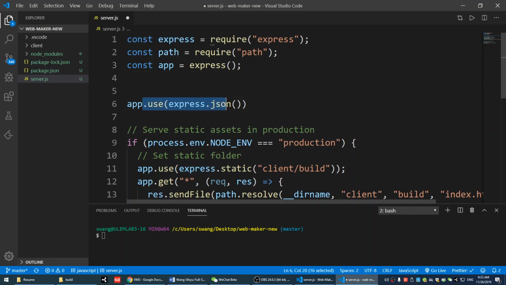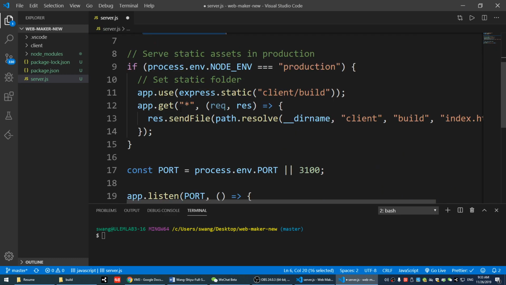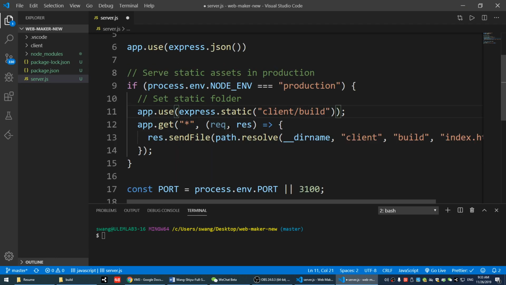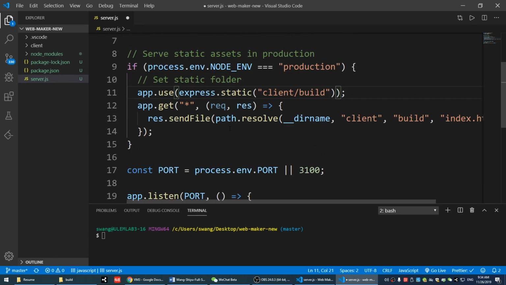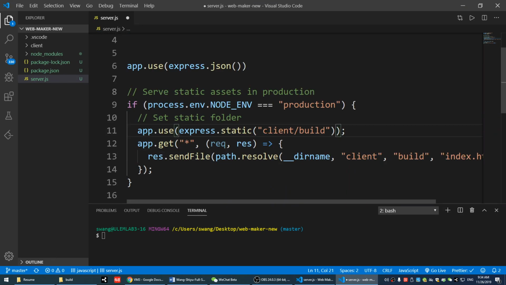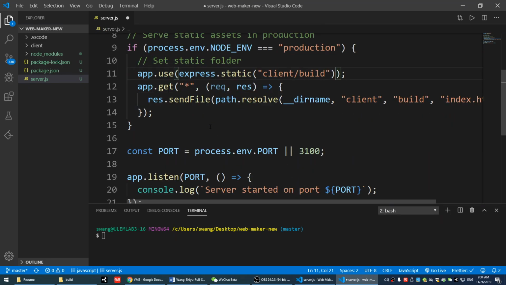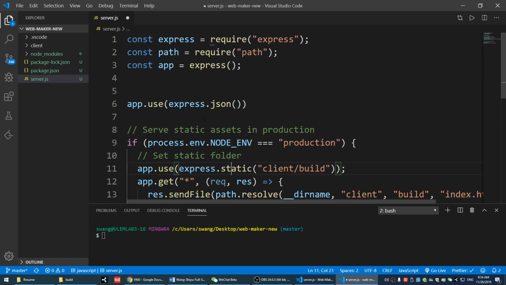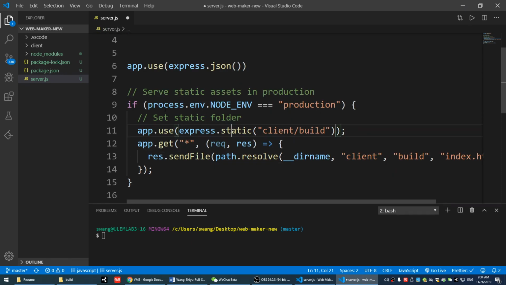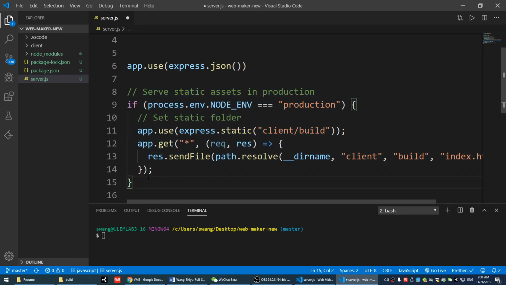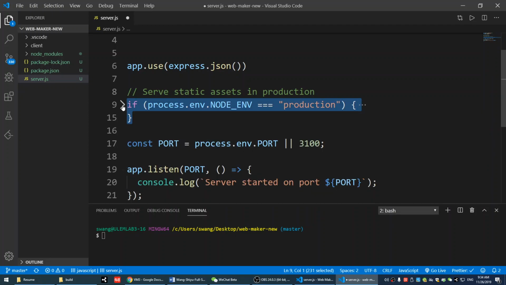So this is basically just to initialize it, and we also need to initialize it from here. I actually don't want to explain this too much. I'm not sure it's necessary for you to worry about it. Just for your reference, the line here, serve static assets in production, means this code won't be executed when you test locally.